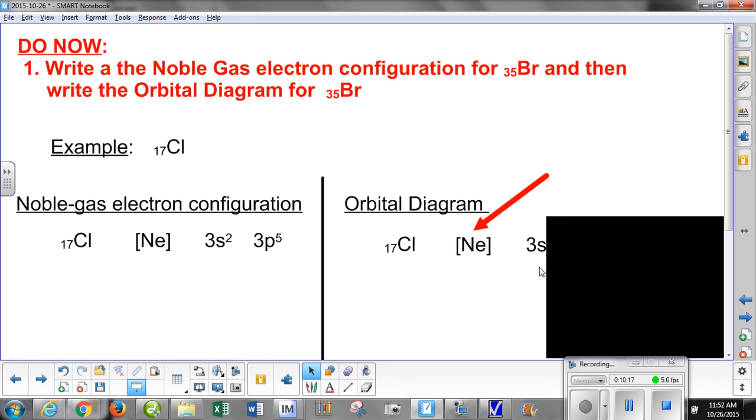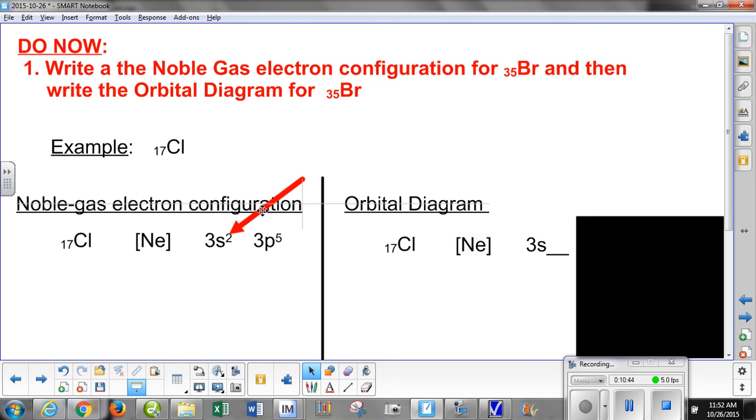Remember, this is the orbital diagram, a la the fill-in chart that we used last week. How many underlines in the S? You're saying 2. I think you mean 2 electrons. No, no, no. This is the S. Okay. No, this is the S. 1 orbital. Because it can only hold 2 electrons. That's the max, right? It's so easy.